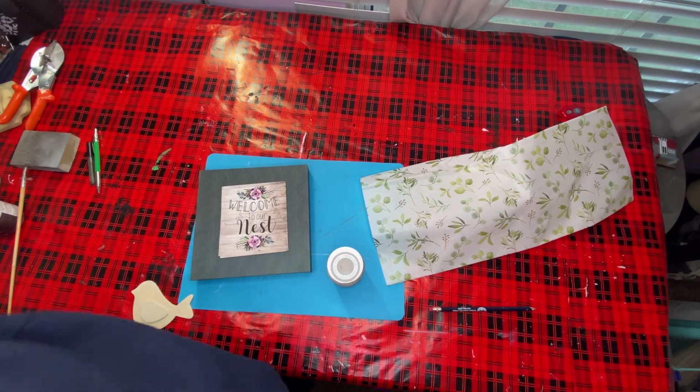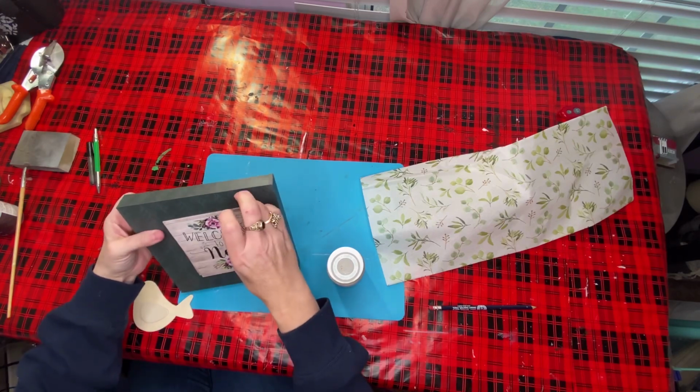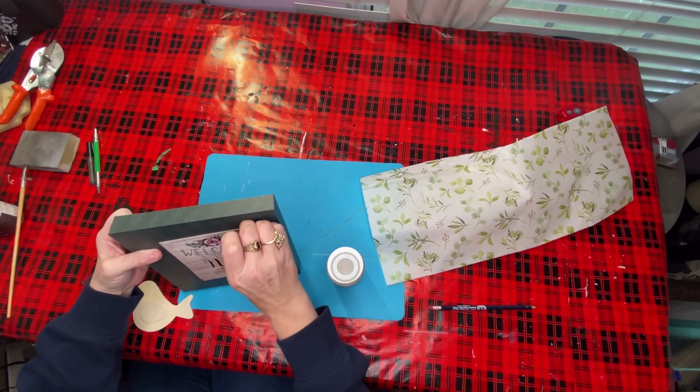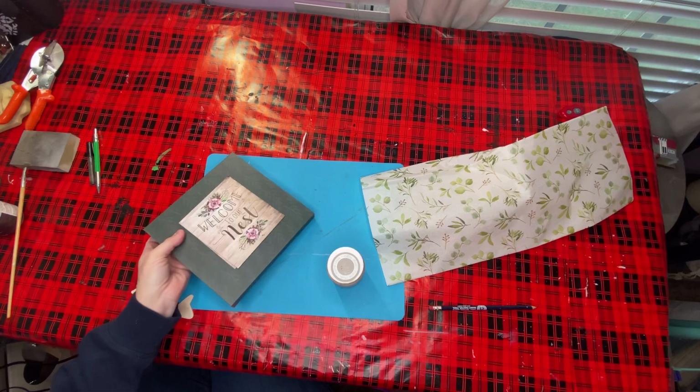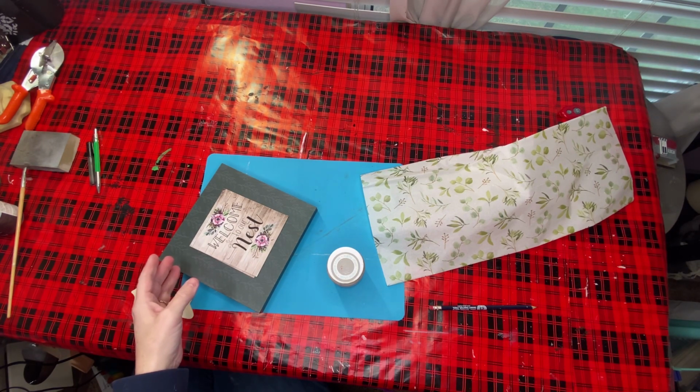I take that 8x8 wall decor, and I want that little piece off of the front there that says welcome to our nest, because I can use that for a different DIY. It's really cute with it just by itself, but we're just going to give this a little updo.